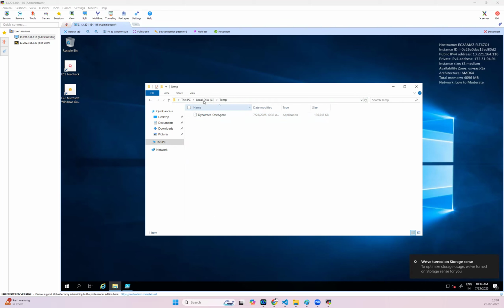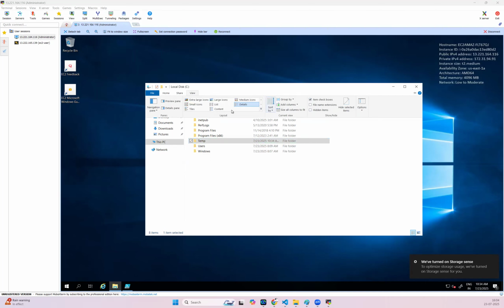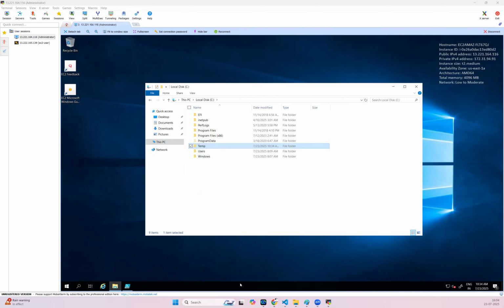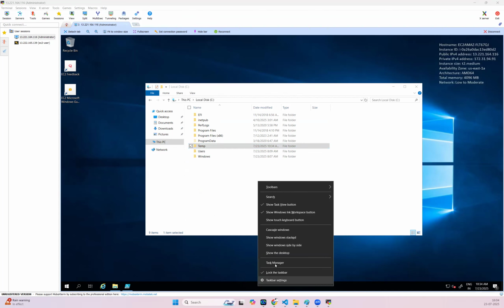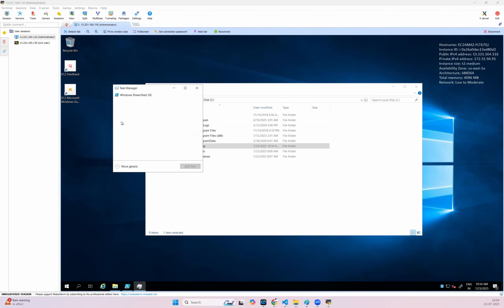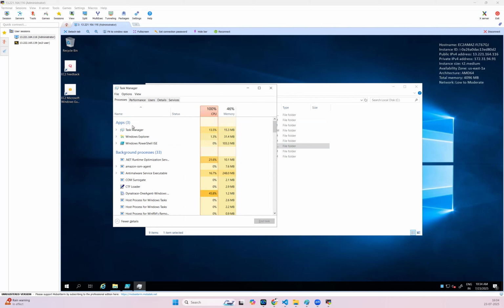See, OneAgent is coming up now. Wait for a few minutes. Let me go to the hidden files also. Let me open my task manager also. You see, OneAgent is trying to get installed.